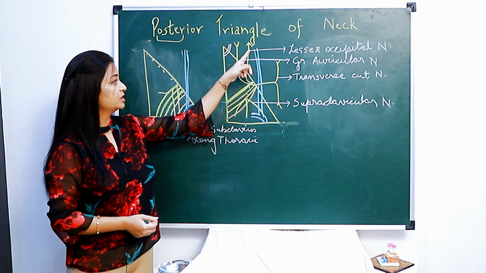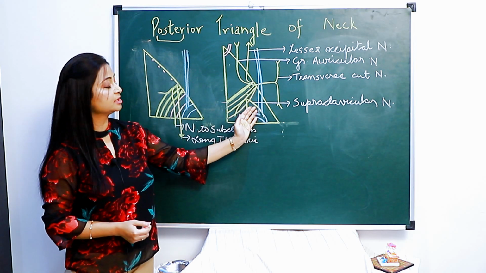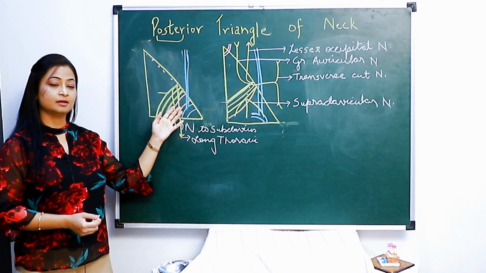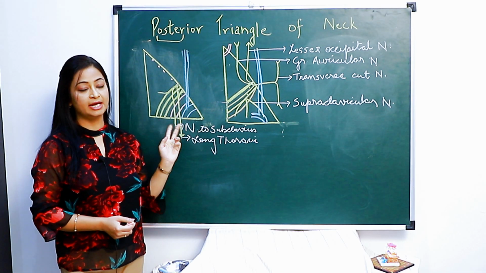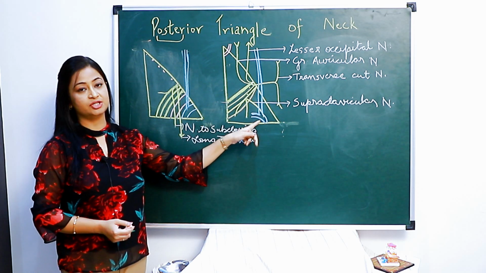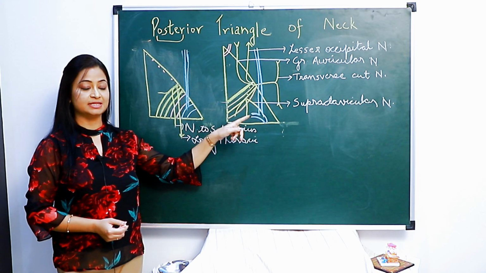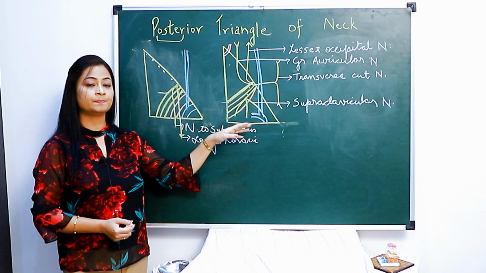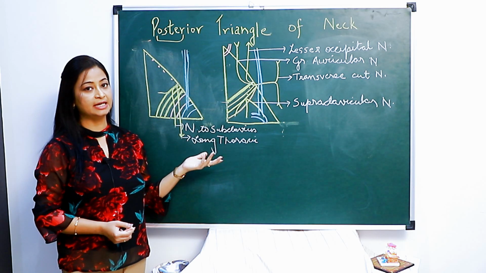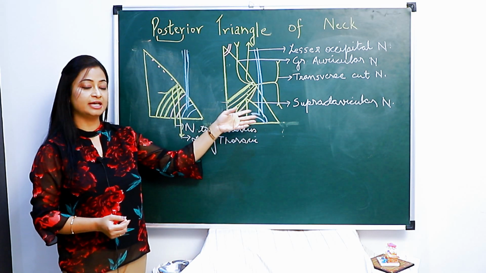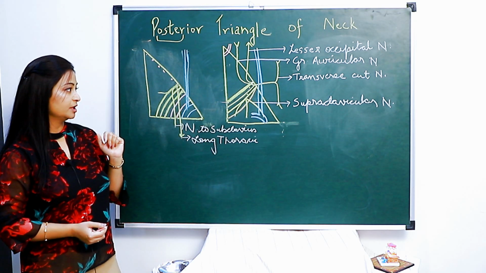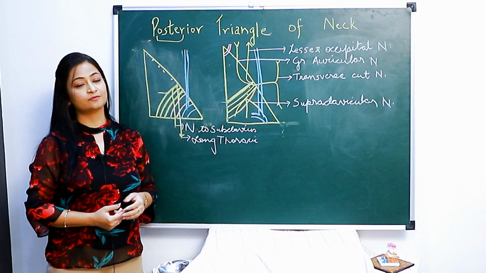Apart from that, the external jugular vein as well as the internal jugular vein, which lies deep to the sternocleidomastoid, basically between the two heads of the sternocleidomastoid muscle, the internal jugular vein is approached in this region for measuring the venous pulse, which is known as the jugular venous pressure and jugular venous pulse. It is a direct reflection of the pressure of the right atrium, and since it can be superficially approached over here, it is a commonly employed tool. So that finishes the anatomy of the posterior triangle.